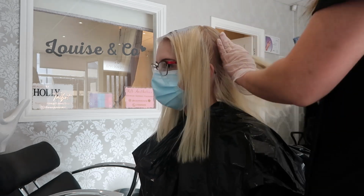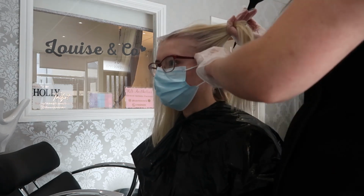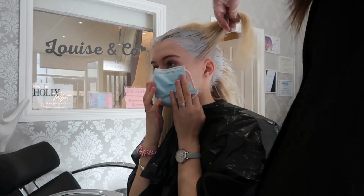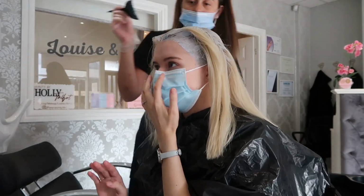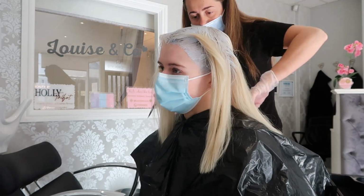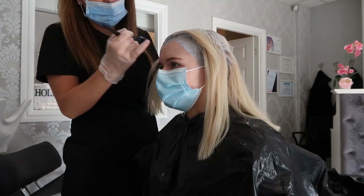So what we decided to do in the end was to put some bleach right on my roots, as there was a little bit of banding, and obviously I did say that the colour wasn't matching completely. And then she put some toner on at the end as she was washing my hair out, so it did go slightly lighter. But I have mentioned at the end of the video that my hair did look a little bit yellow in patches, so I have put on my Matrix purple shampoo, which has completely fixed it, and my hair does actually look a lot whiter from that result as well.